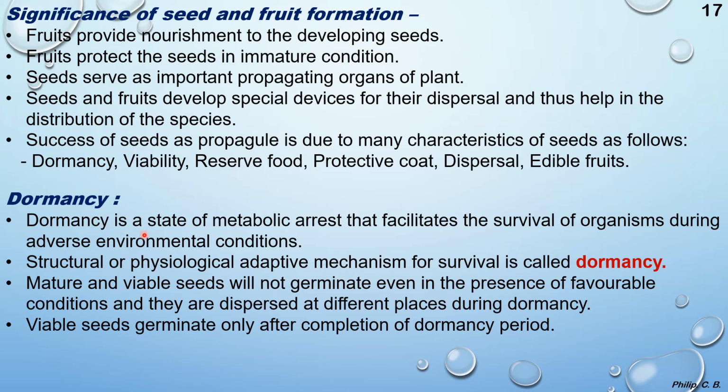First point, dormancy is a state of metabolic arrest that facilitates the survival of an organism during adverse environmental conditions. Structural or physiological adaptive mechanism for survival is called dormancy. So, the adaptive mechanism for survival is called dormancy. Mature and viable seeds will not germinate even in the presence of favorable conditions, and they are dispersed at different places during dormancy. So, they can be dispersed and can be stored for a temporary period of time.